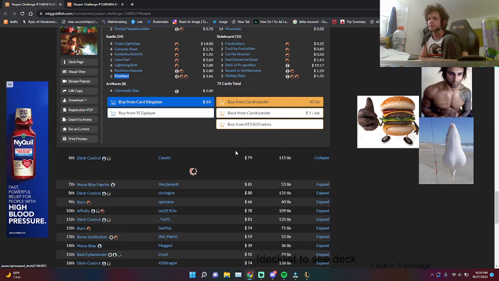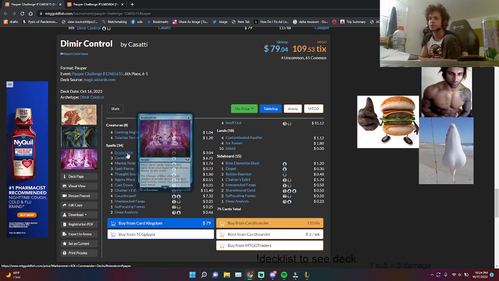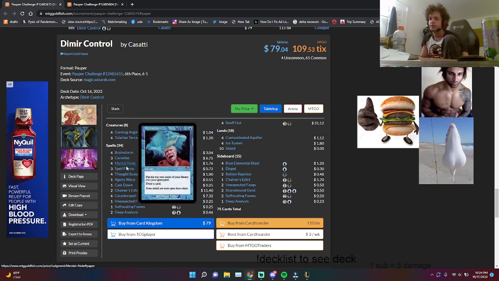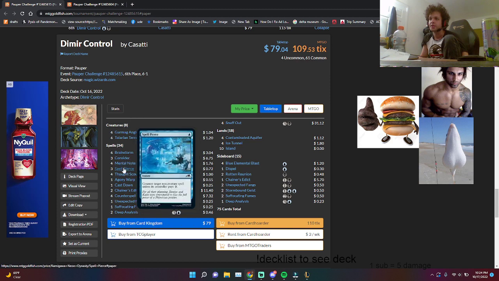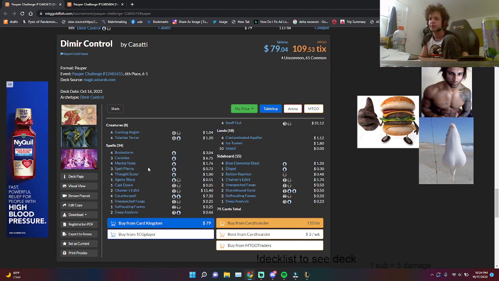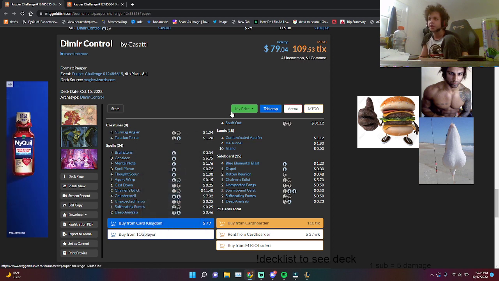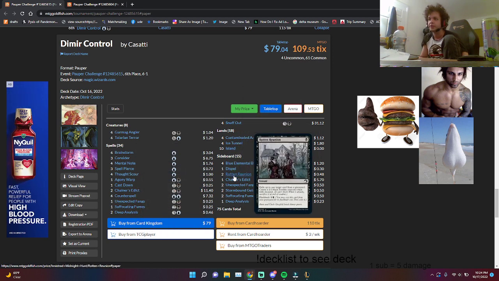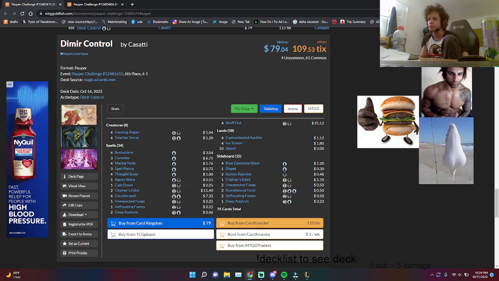So now let's see. We got Dimir Control. This is 4 Angler, 4 TT, 3 Consider. So it's 15 cantrips, with a Spell Pierce. They're having a 3rd Spell Pierce, which is a little bit out of the ordinary. 2 DAs only, 18 lands, and then they're having Rotten Reunions in the board. 1 Chainers, 2 Fangs in the board, 1 Fangs main.